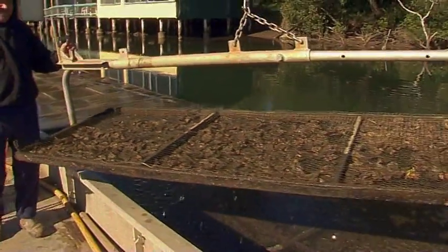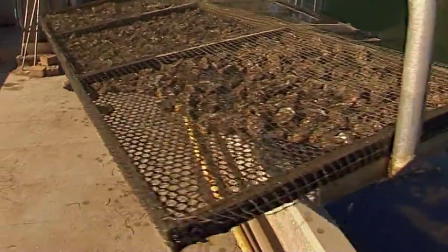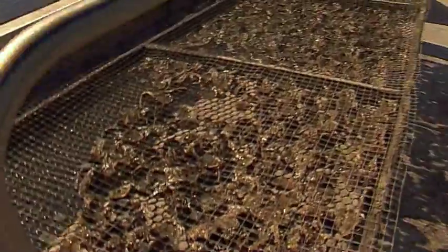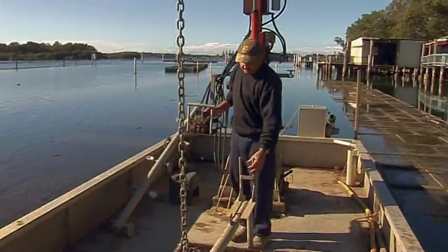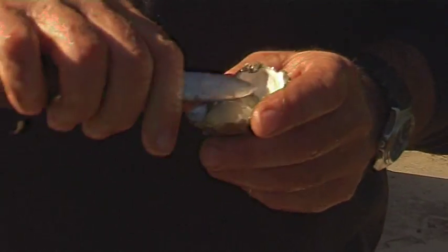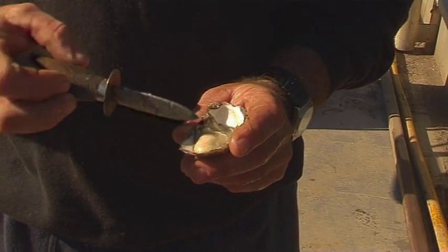Our program's based on predictability, and we monitor it very closely with water tests and oyster meat tests. We test the water for faecal coliforms, and we test the oyster meat for E. coli. On top of that, we do algal tests, we do phytoplankton and biotoxin tests on a monthly or fortnightly basis. So our testing is fairly intense, and through that program we're able to assure the public that if they buy oysters through a reputable supplier, that they will be safe to eat.